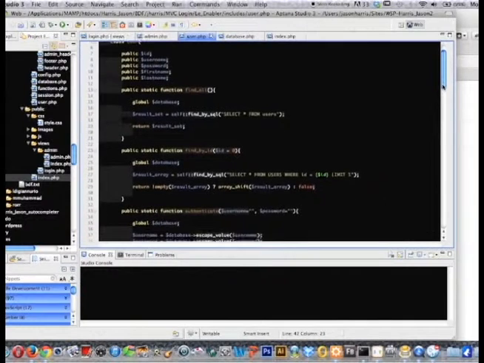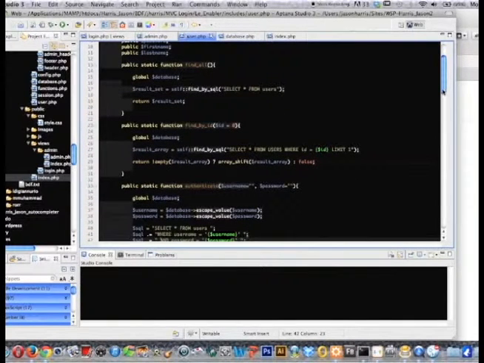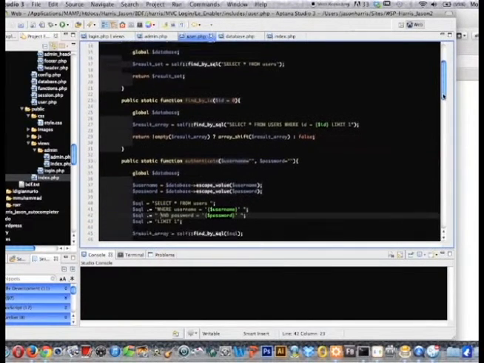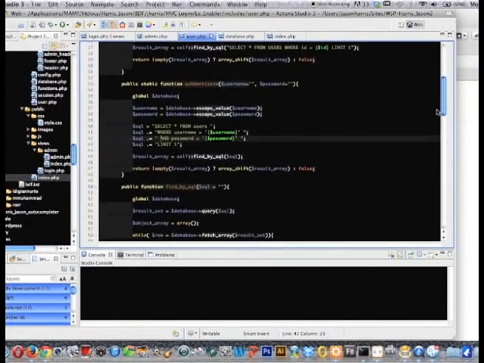And there are different functions here to read from the database, and here's the authenticate function that's called from the form.